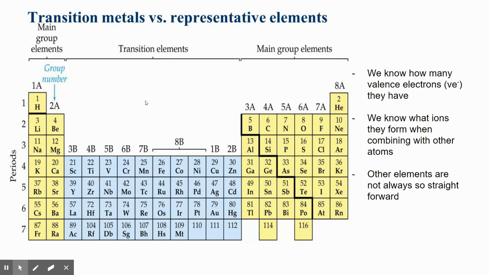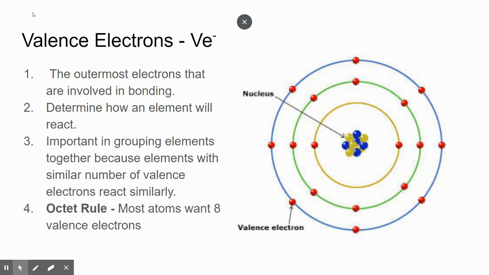And again, we're going to be talking about these things called valence electrons. Well, what are valence electrons? Valence electrons are the outermost electrons. Remember we talked about that atoms, their electrons, as Bohr said, were in different energy levels, and then Heisenberg and Schrodinger described the energy levels a little bit better than Bohr was able to. But basically the outermost energy level, we call those electrons valence electrons.